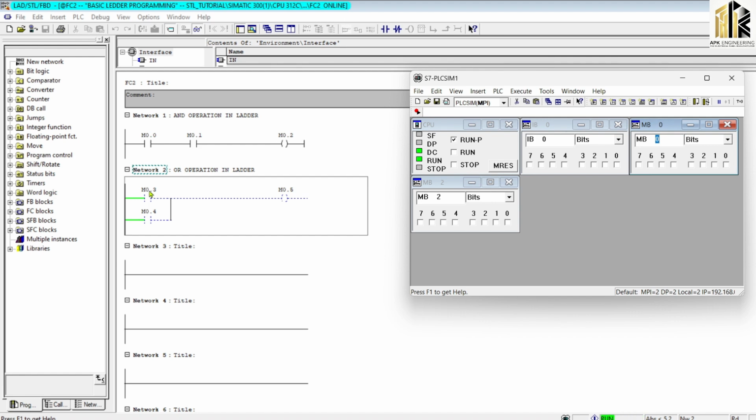First we will turn on M0.3 here, so the output will be on. Turn off M0.3, the output will be off. Now we will turn on M0.4, M0.5 is on. Now M0.4 off, M0.5 off.